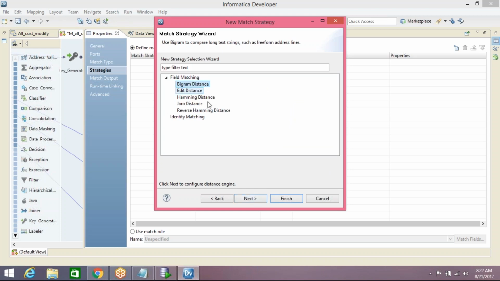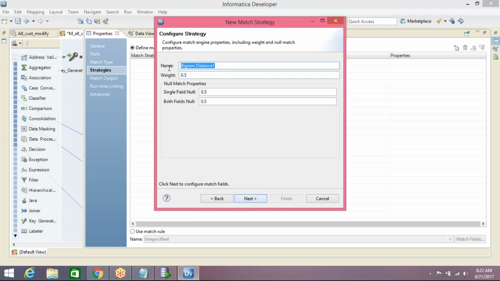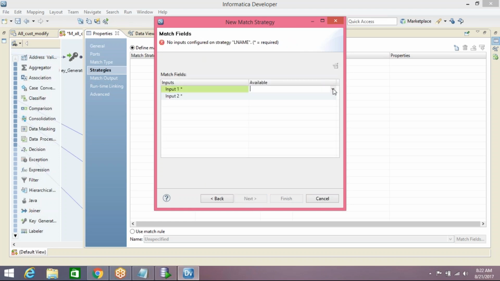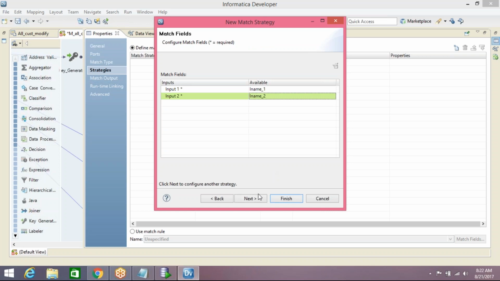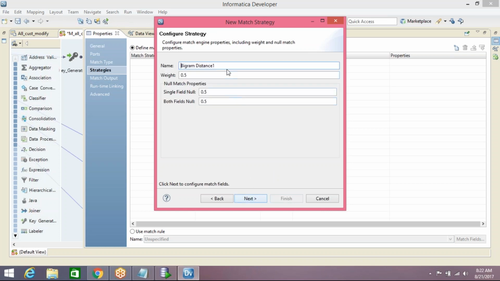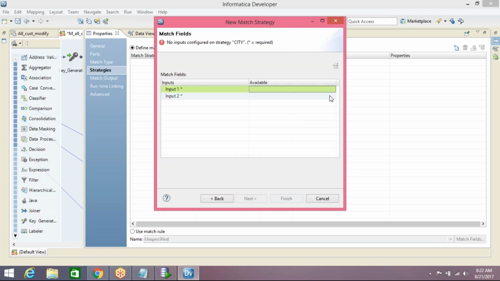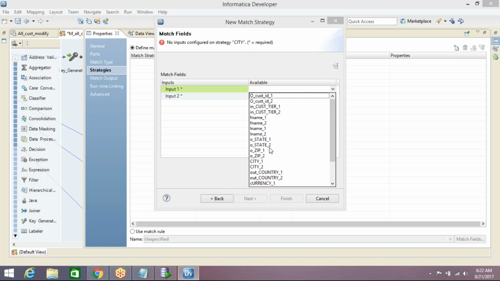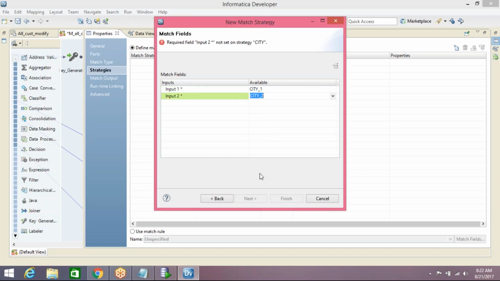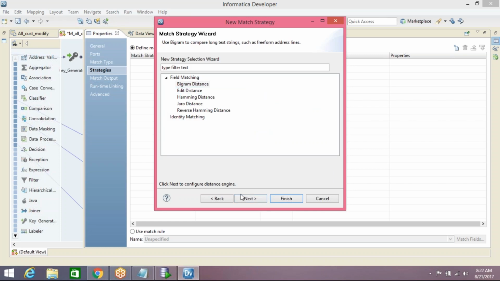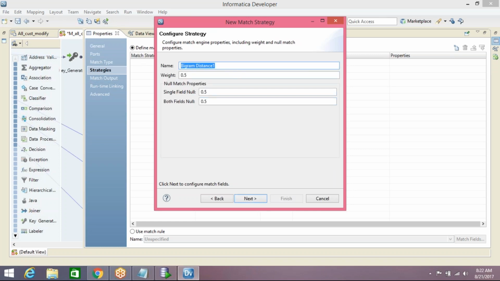Next, bigram distance. This is for last name. Next, input one is last name one, last name two. Next, bigram distance. This is for city. Next, city one, city two. Next, this is for state.